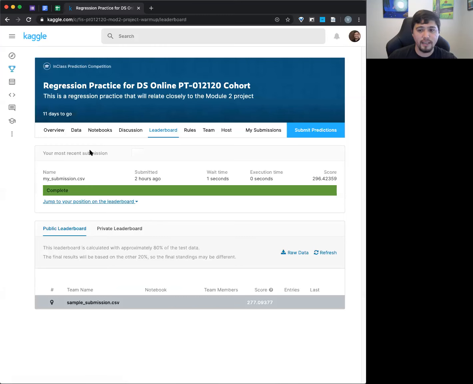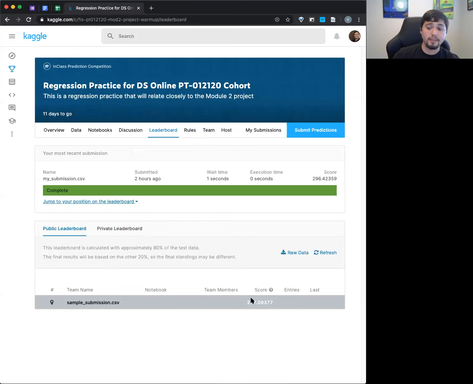And I'll show you guys what this looks like. Let's see here. The problem is the leaderboard's really small, and then you can see my score right here. I was just messing around. You have the public leaderboard, where only 80% of the test data will be on here. You can submit up to 5 times a day, and it refreshes every day. And you can see how well you do.